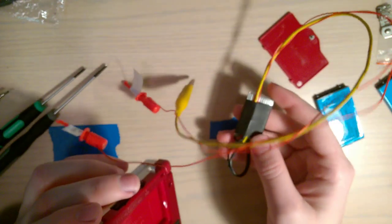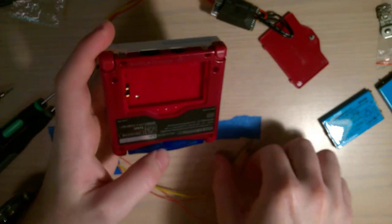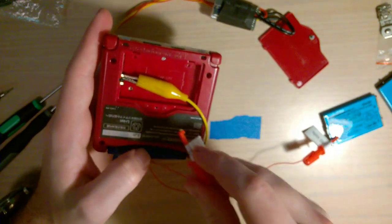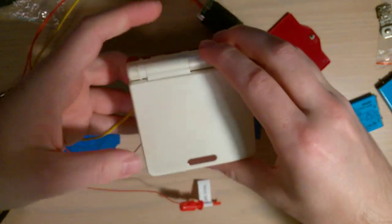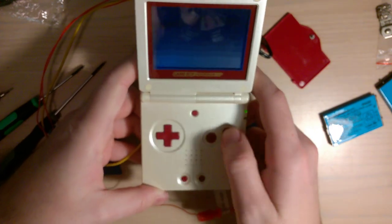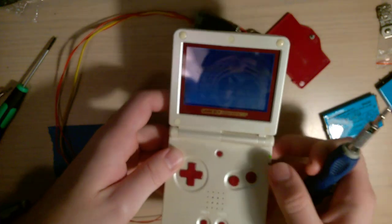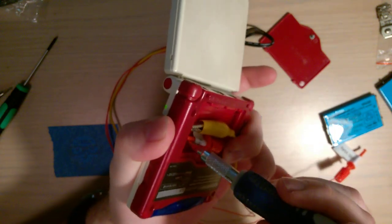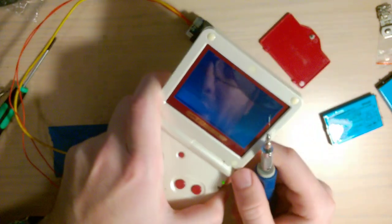So what I have here is just a small lithium polymer cell with a TP4056-based charge module and a couple of leads coming off it. The yellow one is the ground — that's the one towards the back of the console. I'm going to hook that ground up and then take the positive voltage lead and hook that into the other contact. That way I can flip this over and boot it up off an external battery. I'm holding L and R so I can go down to Test Program, LCD Unit Checker, and now I'm going to take my Phillips screwdriver — this one has a better-sized bit — and stick it in there and just tweak it until the screen stops flickering.